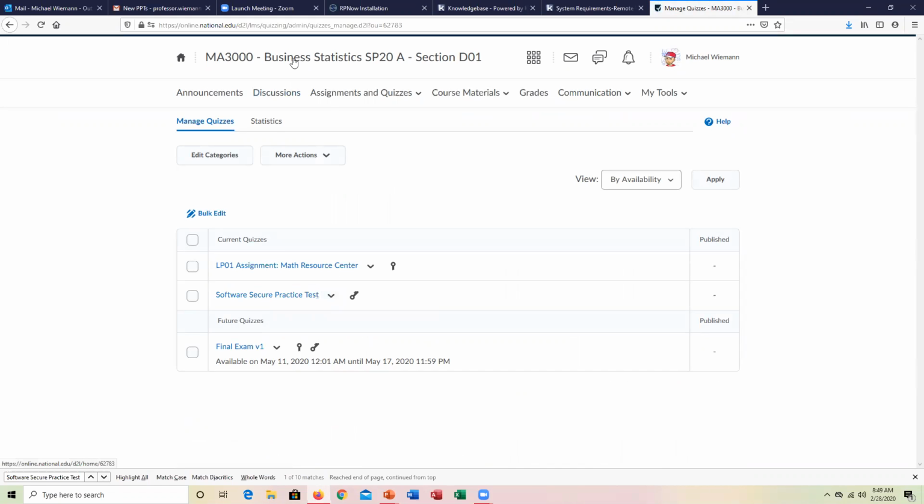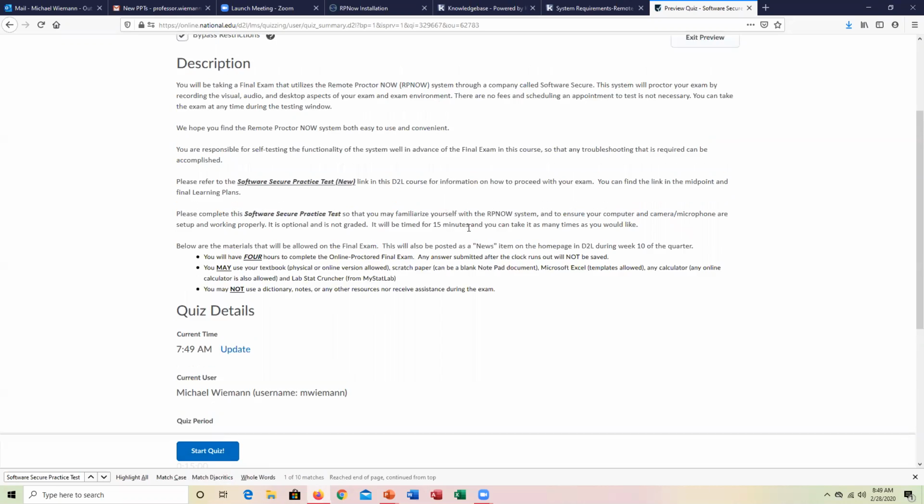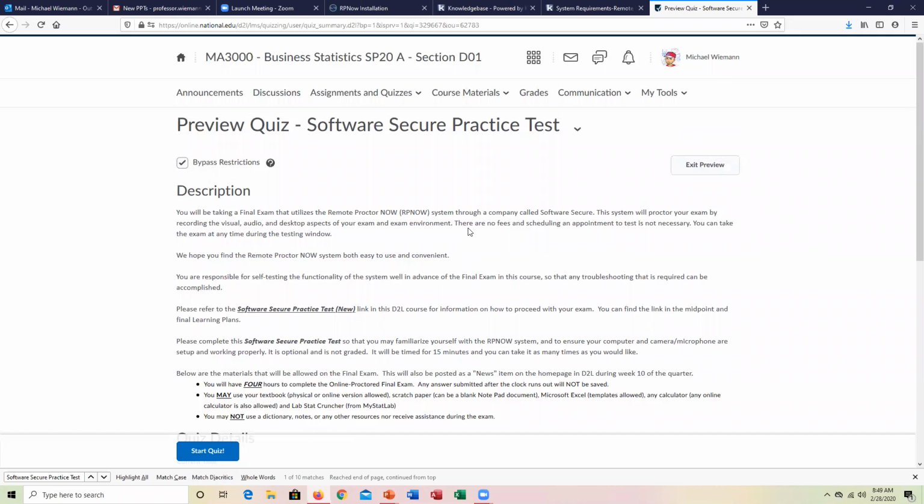Before you start that enrollment, you have to get to the point where, and I'm going to show this in preview, you're going to click start quiz. It will have the prompt for the password, and then you will do that. And again, the same instructions are listed there. So the software secure practice test has to be completed.